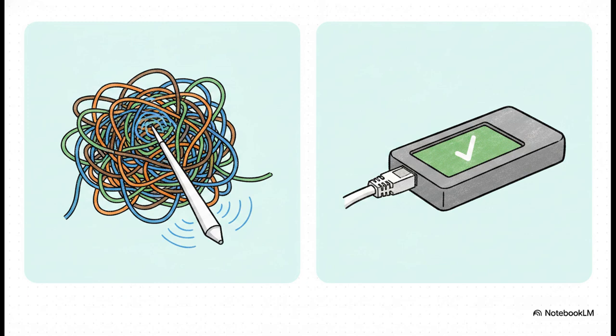And this brilliantly illustrates the difference between finding a problem and testing a problem. This is a distinction CompTIA absolutely loves to test you on when it comes to network tools. Say you have a massive, unlabeled bundle of cables and you desperately need to find where one specific wire ends up. For that, you use a toner probe, also known as a fox and hound. It literally sends an audible sound down the line. But if you already know you have the correct cable and you just want to make sure it's not broken inside or wired in correctly, that's when you plug it into a cable tester. Find the cable with the probe, test the cable with the tester.